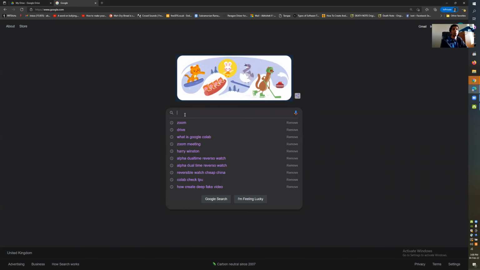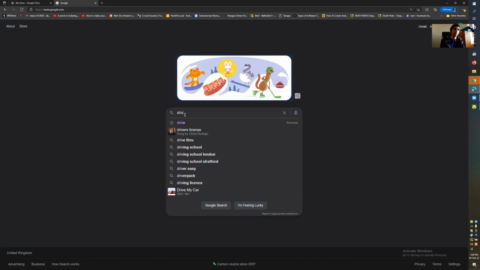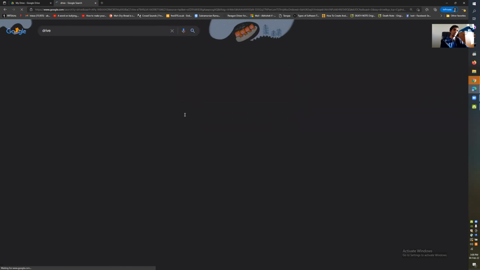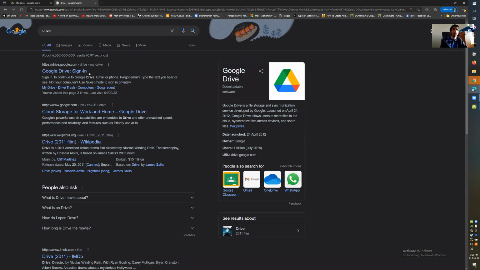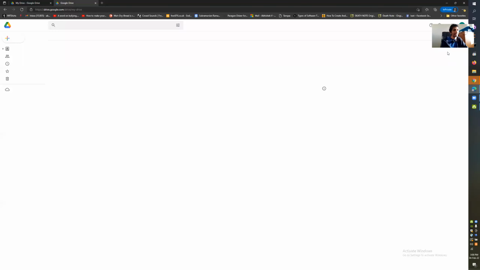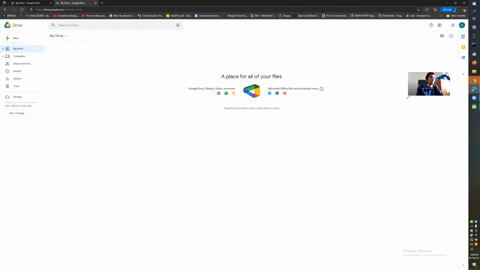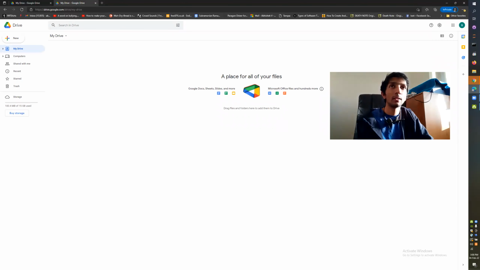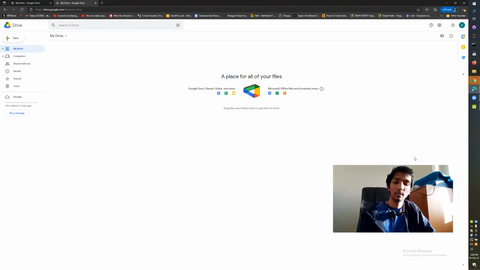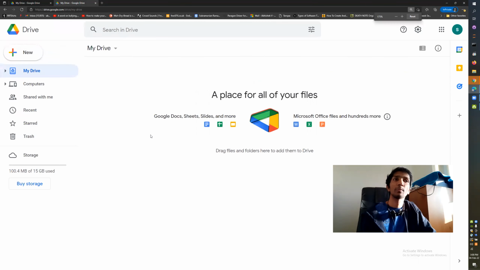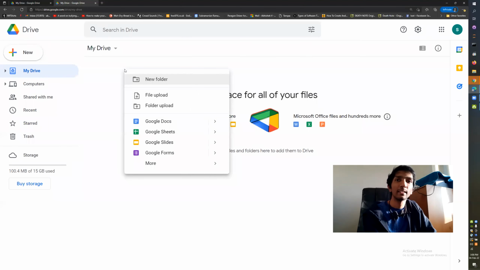So this is google.com. I know it's doing all the weird stuff, but it is google.com. First you get to your drive. This is one of the easier ways to get into Google Colab. I don't particularly know what the hard way is, but this is one of the easier ways. So you get into this drive, and let me try to make the screen a touch bigger so that it's legible if you're also on mobile. And this is your drive. And over here, you right click.